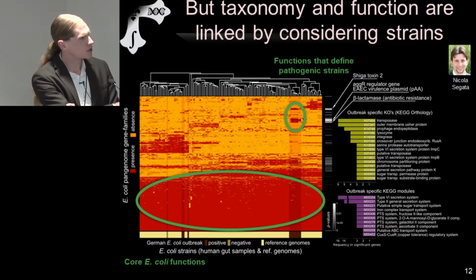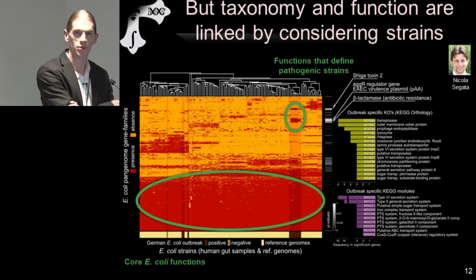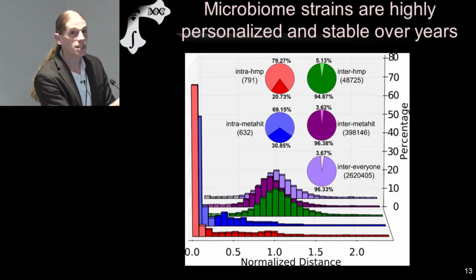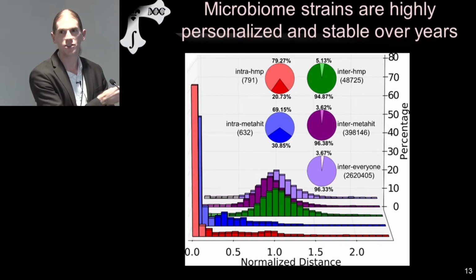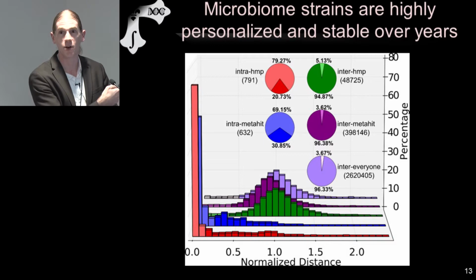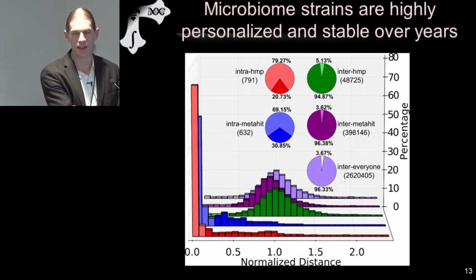But I think this type of strain-specific functional definition has really only become metagenomically accessible in the past couple of years, and starts to link this highly diverse taxonomic perspective with a more consistent but less well-characterized functional perspective on the microbiome. Particularly because when you zoom way in and look at individual strains, persistent carriage of specific strains within an individual is part of what defines those long-term health effects or microbiome ecological effects that I mentioned earlier. So if we compare which strains of a particular organism are carried by different individuals, there tend to be, as I mentioned earlier, huge genetic differences between those strains, even when they're nominally the same organism.